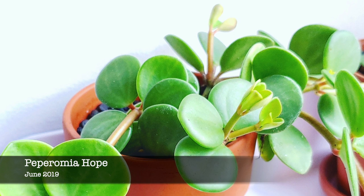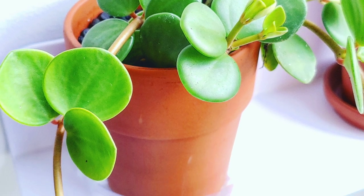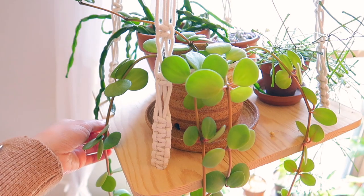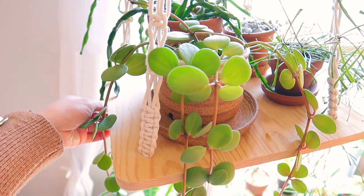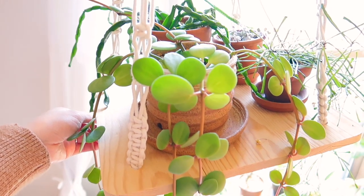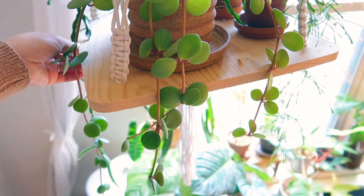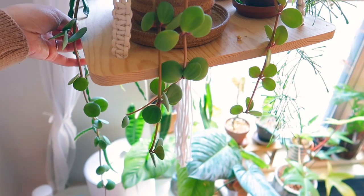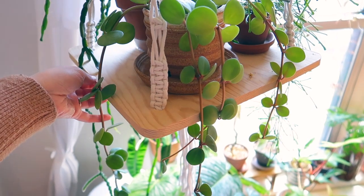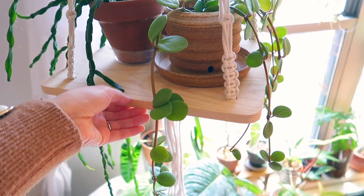Here is my Peperomia Hope. He has grown really well for me, and this is probably my favorite Peperomia. Super easygoing, not fussy at all, and also super adorable. This plant has now reached my work desk, so one of the vines actually goes all the way down and touches my laptop, which is really nice because when I'm working, I can still see a part of my Peperomia Hope hanging there.